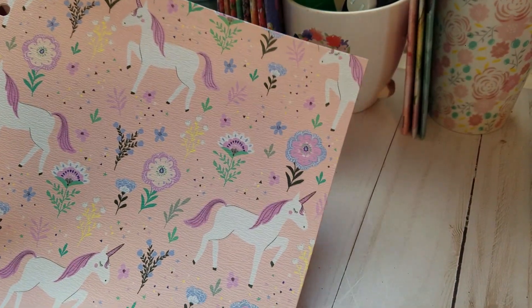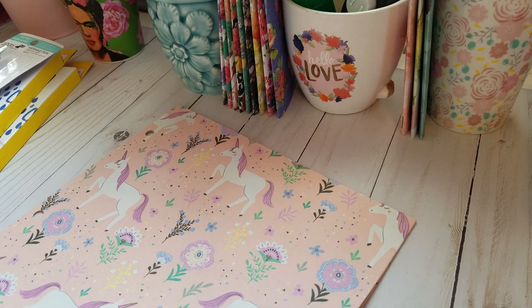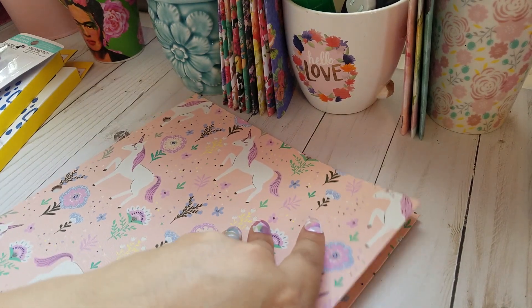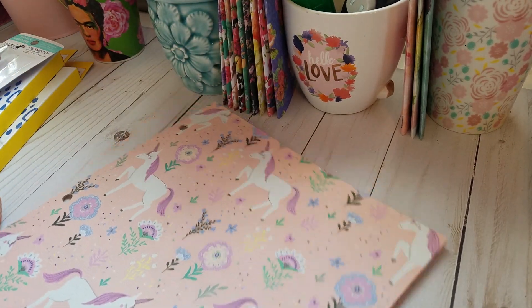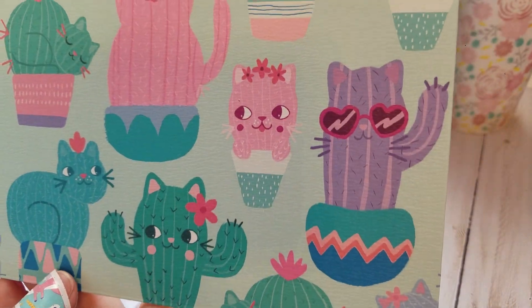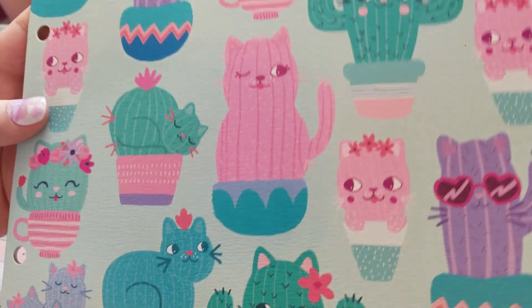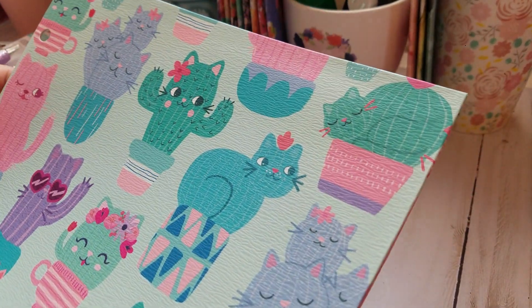What I also went to look for was these folders. I'm sad I only found one because I had seen another design, but I'm glad I at least found this one. It's so pretty and I like the quality of the folder — you can use it to make a TN of course, or craft whatever else out of it, or just use it as a folder. And then this is another folder — a little cat with flowers. Oh my gosh, I just loved it. The folders are one dollar, so I thought that wasn't bad at all.